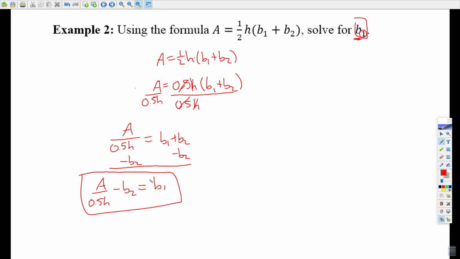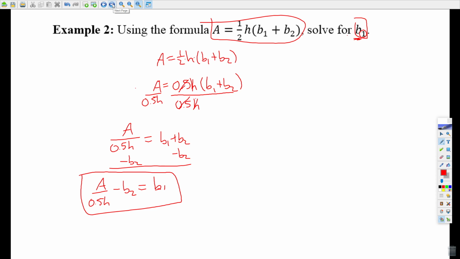So when would this specific equation be useful? It is useful if we were trying to find b sub 1. If they gave us one of the bases, b sub 2, if they gave us A, which I think is the area in this case, and h is the height, then we would be able to find b sub 1 very easily just by plugging in the numbers and solving. A lot easier than dealing with this original equation. The only time you'd use this one is if you're trying to find the area, A.